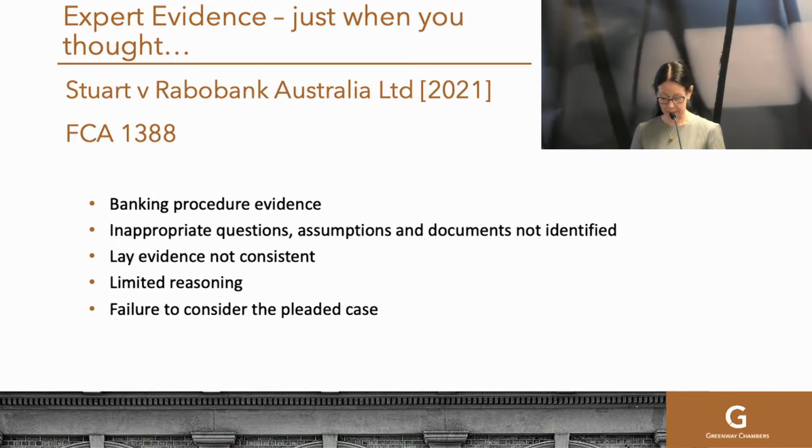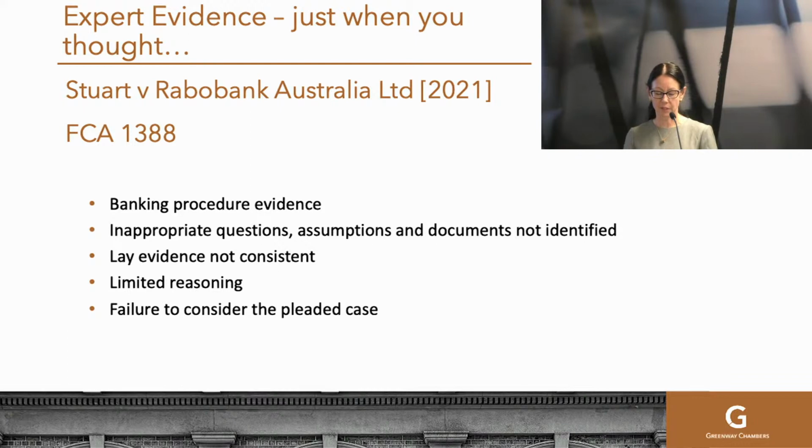Now, my third case is an interesting one in the federal court, because as well as giving us some commentary on Section 79, it also gives us some good lessons on generally the form and content of expert reports and some traps that we can quite easily all fall into. Now, the facts in this case were that the Stewarts had defaulted on various banking facilities with Rabobank, and they had to sell 2 properties for prices that were beneath their expectations, as a result of which they were left with substantial debts. They sought various orders for contravention, damages, compensation, and so on, relieving them from their liability and setting aside various financial facilities.